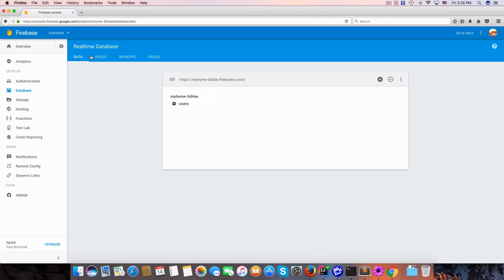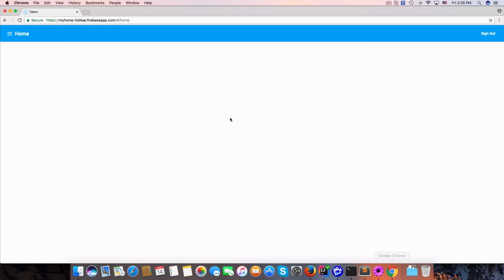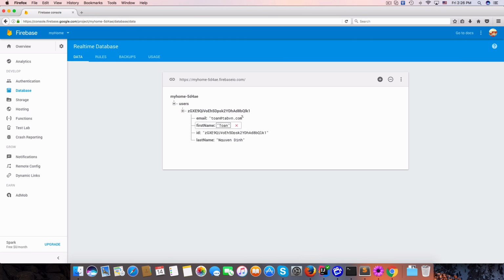Okay, so in our database we have a new user created, and right now the user cannot access anything. You must manually go to Firebase and add new activate equal to true, and now this user is trusted. That means you know this user, this is your brother or daughter or someone in your family, and set activate equal to true, and that means that user could control your home device.